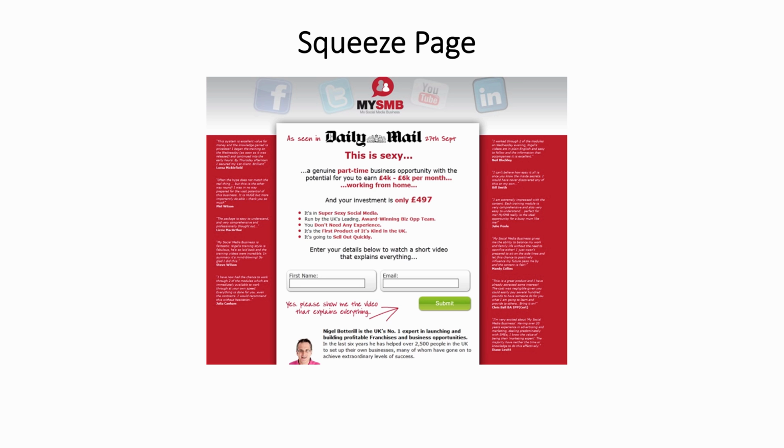All right, that is very clever because what he could have done is he could have just put this video on this page and let people watch it. All right. However, he's grabbing your details before you can see the video. So in exchange for your details, you get to see the video. Once he's got your details, he's going to be sending you out more emails and more follow-up about, did you watch the video? And if he had a real sophisticated system, which he probably has, he'd be looking and letting the system work out, has this person watched the video?